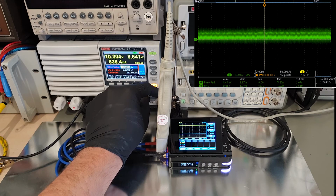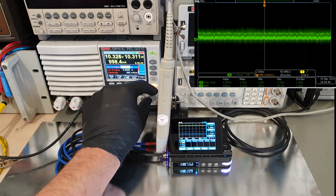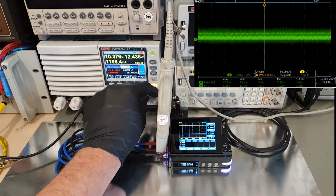Here I'm feeding in 5 volt to have them doubled to a 10 volt output, from which I'm drawing 1 ampere. That causes no more than 5 millivolt peak-to-peak noise on the output, before it safely taps out because of input overcurrent.